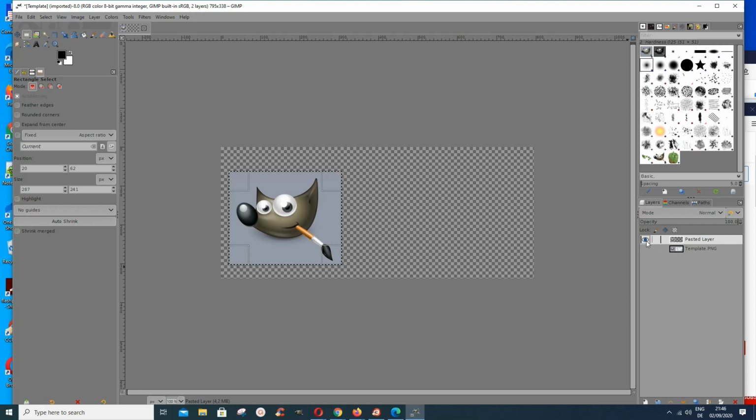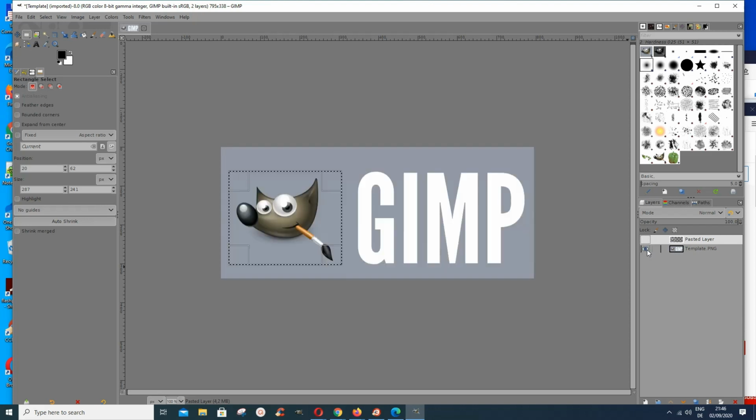Now I will close this one, and then I'll open this, and then I go to this one here. Now I want to select, first of all I deselect this so that we can select again. Now I go here and say that I want feather edges. So first, if this is bothering you, I will remove it. You can always remove anything by coming here, so that there's nothing going around there.